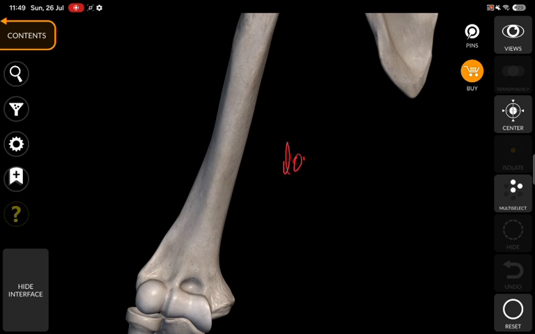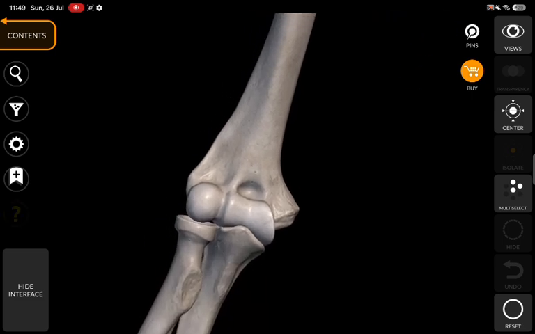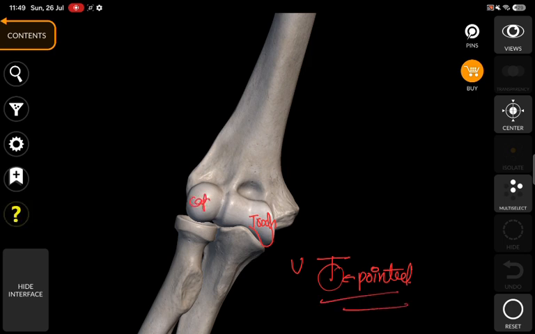Now we will talk about the lower end of the humerus. The lower end of the humerus is a flattened out surface which has fossae in it, and we shall see what else. I'll tell you about the general features present over here. Anteriorly, the lower surface has this pointed projection called the trochlea. You can remember it's pointed and it's trochlea because it's T, like it's pointed. That's how I remembered it. So this is it, and then this is the capitulum.